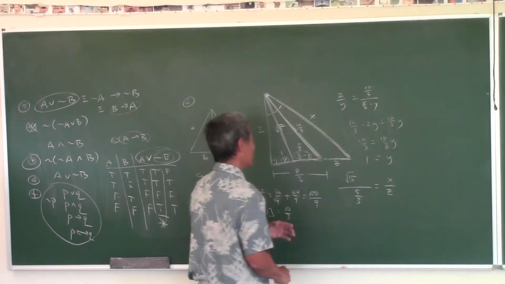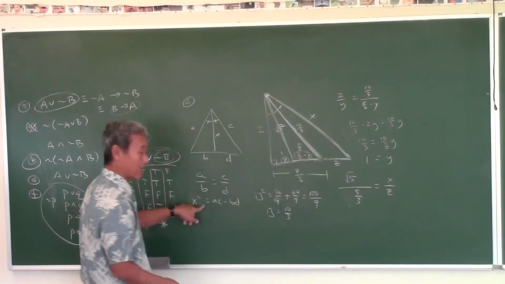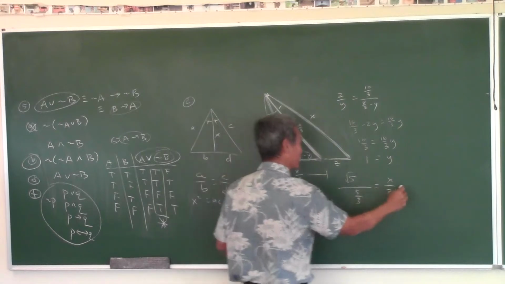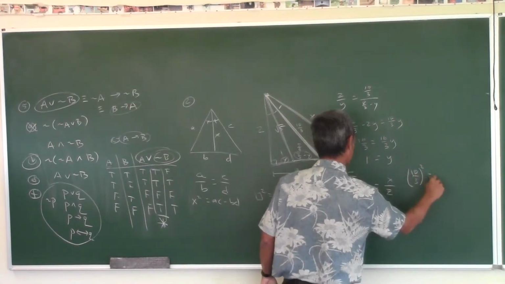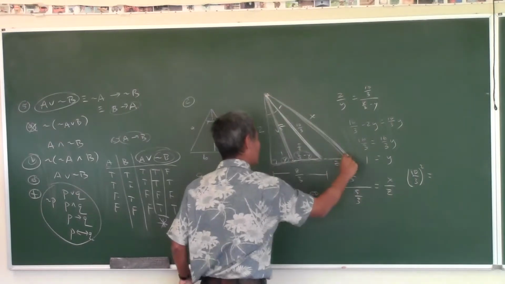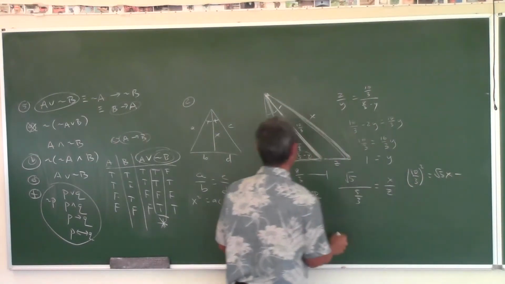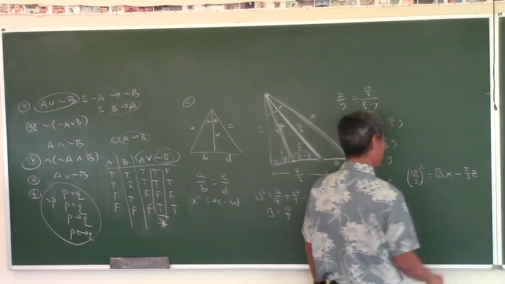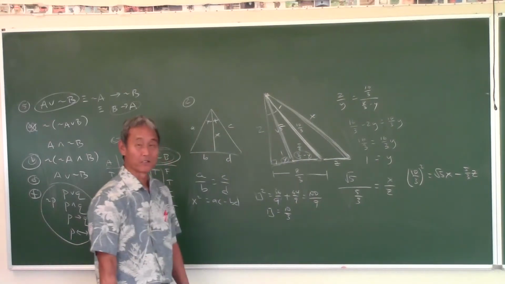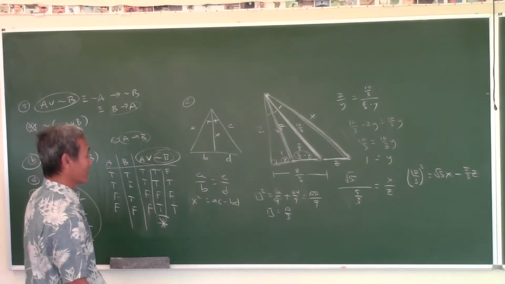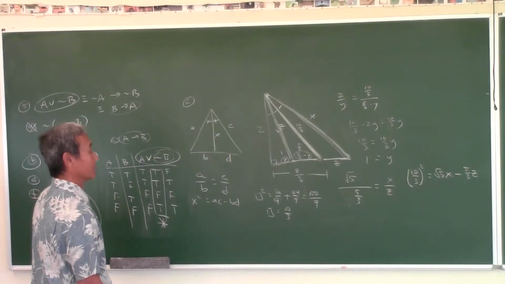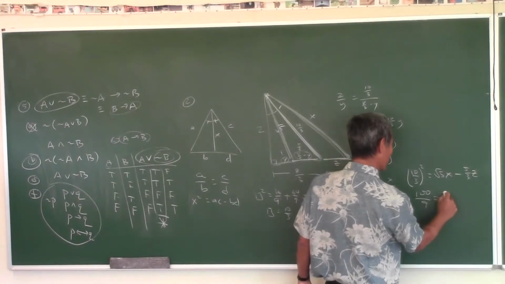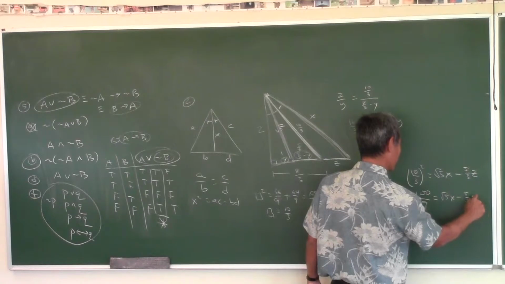But we've got two variables, so we need another equation, and that comes from the second part of the angle bisector theorem. If you look at this triangle right here, this squared, let's write that down, 10/3 squared is equal to this times this, root 5x, minus this times that, 5/3 z. Now you've got two equations, two variables, and then you can just solve it. I think I can leave the solving to you, can I? Or you know what? I don't trust you. 100 over 9 is equal to root 5x minus 5/3 z.